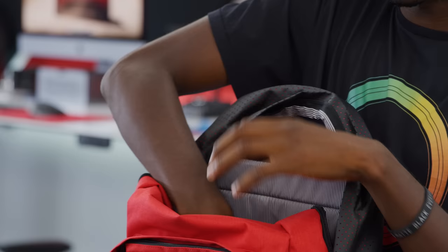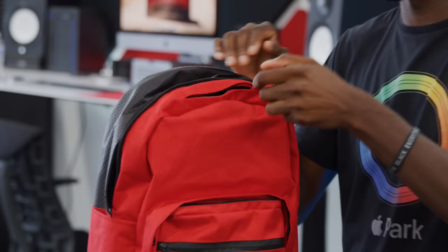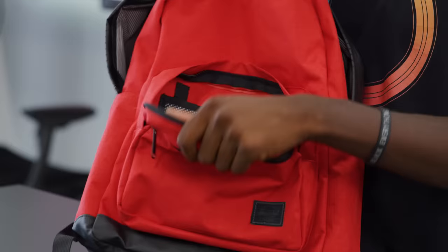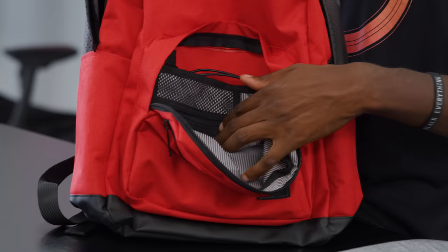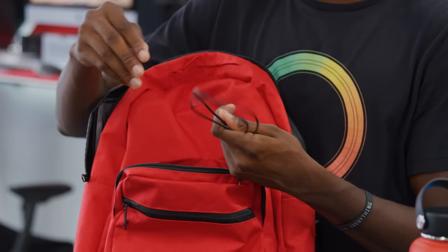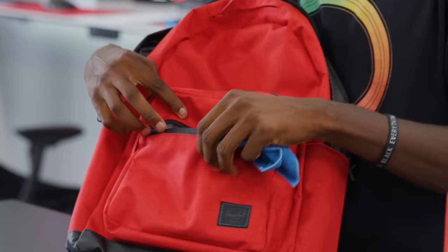This backpack also has an extra top sleeve that's microfiber-lined — I think it's meant for a phone. The only thing I have in there are the AirPods, which are the matte black ones — the most beautiful pair of AirPods you've ever seen. Don't put your keys in there; that defeats the purpose of the microfiber lining. Then in the front organizer section — which I don't use very much — there's a felt striped lining and pockets for things like dongles or headphones. I also have a black Lightning cable in there, since my iPhone is not USB-C, along with contact lenses, business cards, and that's it for that section.